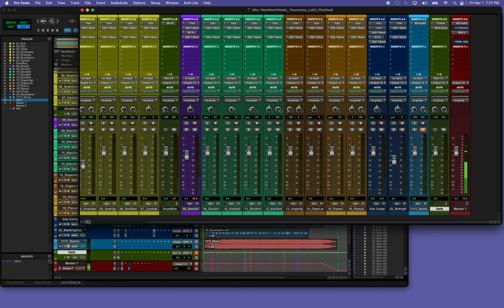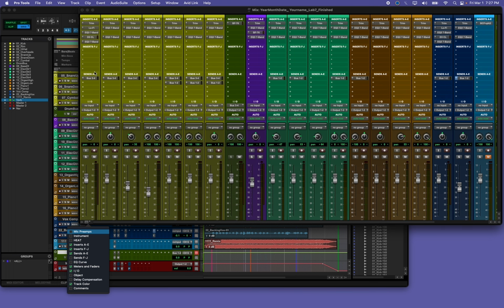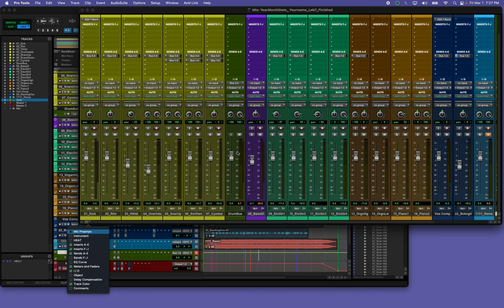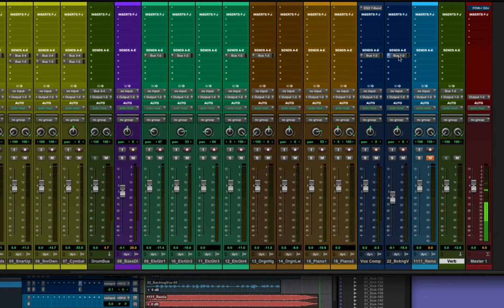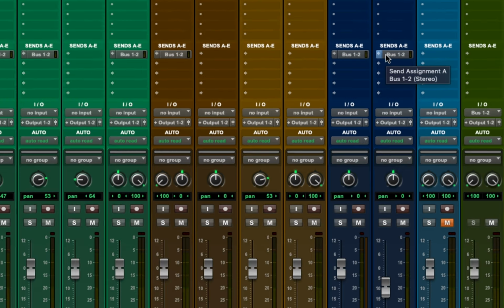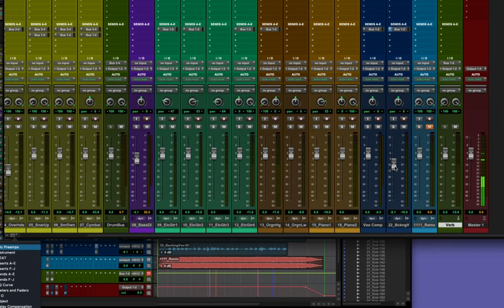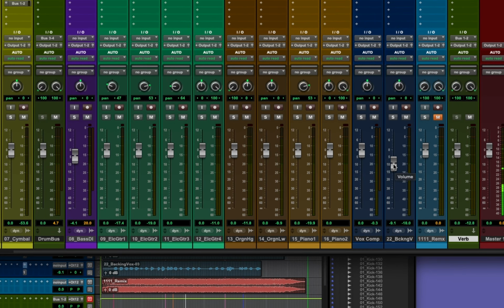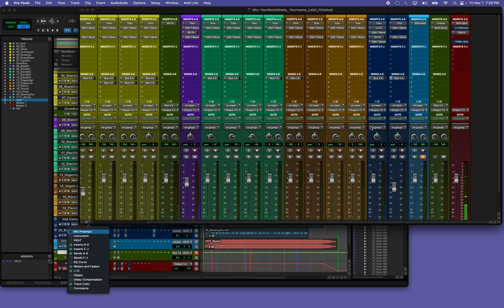By the way, if you notice, I even had the sends hidden. So if you open up the sends window, you can see I've actually been sending stuff to this bus submix here, drum bus, as well as to the reverb, the entire mix. You can see this send is highlighted blue, which means it's pre-fader, which means it's sending an independent level to the verb, one that's not dependent on what the track's fader level is. So anyways, we'll talk about why we're doing that and how that's helping and how that's making the mix closer when we talk about compression and reverb.